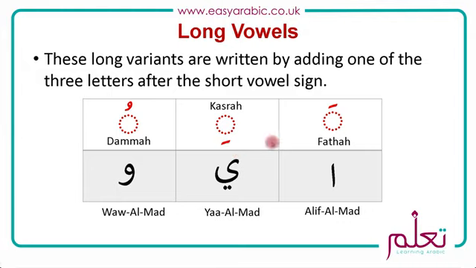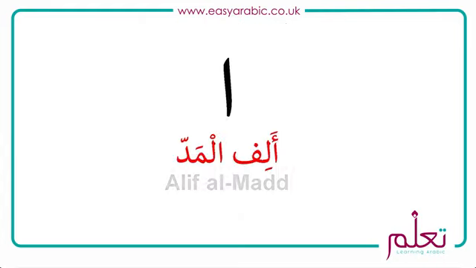The thing to remember is that the consonant with the short vowel must be present, with the variant extended at the end, for it to become a long vowel. We'll go through each one and look at some examples. We'll look at how to pronounce each letter first, then some examples of each, and then we'll do some practice. In the practice, try it yourself before I say the pronunciation, and I'll prompt you when we get there. The first one we'll look at is the alif al-mad.